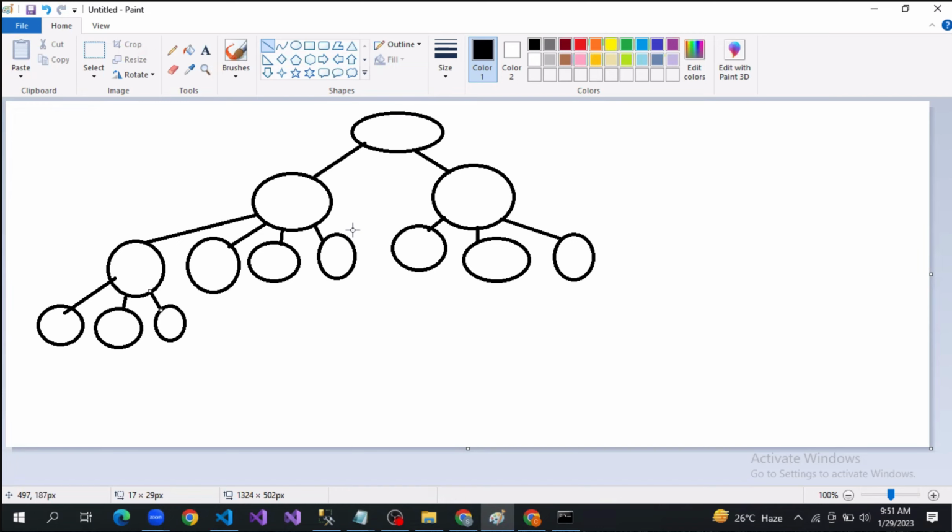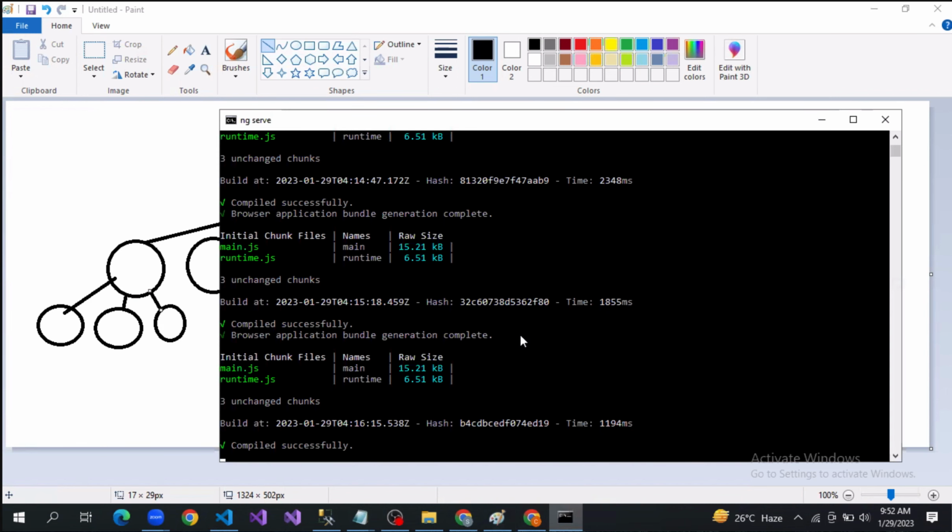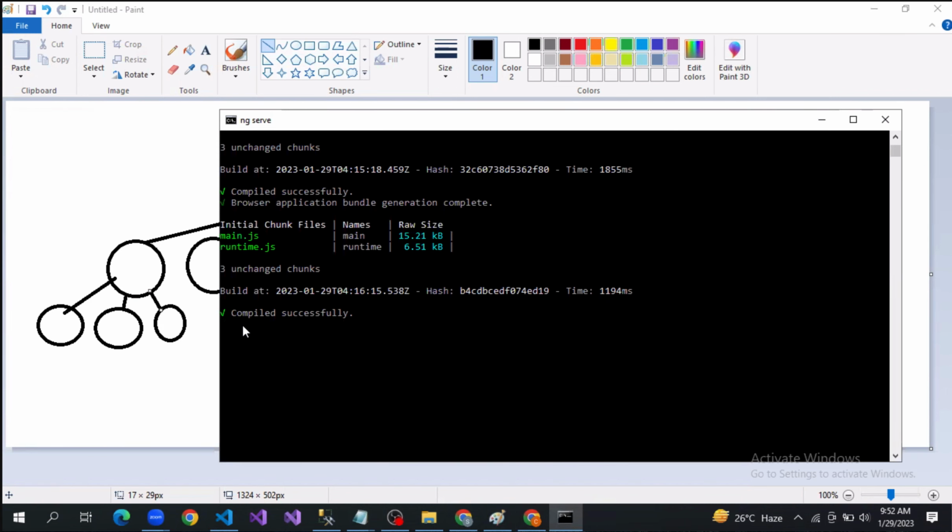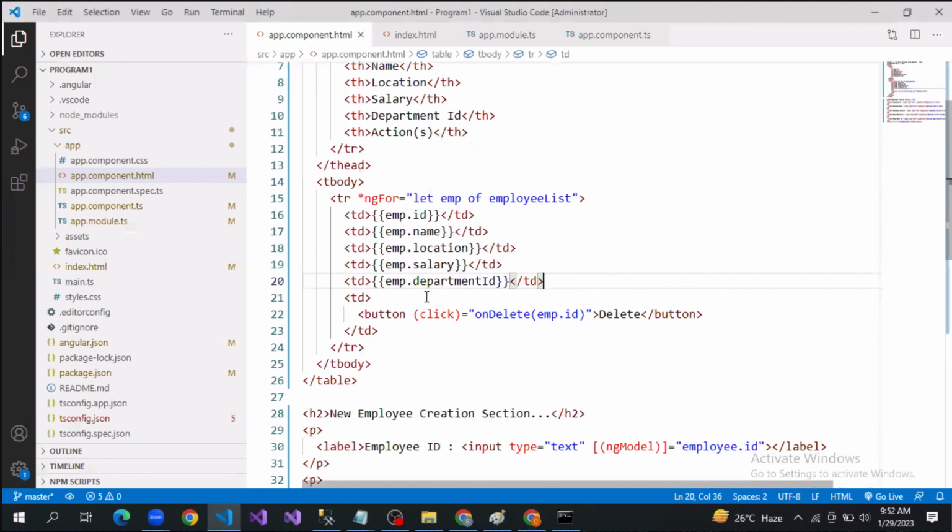Now what I'm going to do is create multiple components. And then we will see how we call one component from another component, how we pass the data, all that. So we are going to understand something called component interaction. Right. So now, to start with, your application is under execution, so you may stop it. Now let me tell you what I'm trying to do.